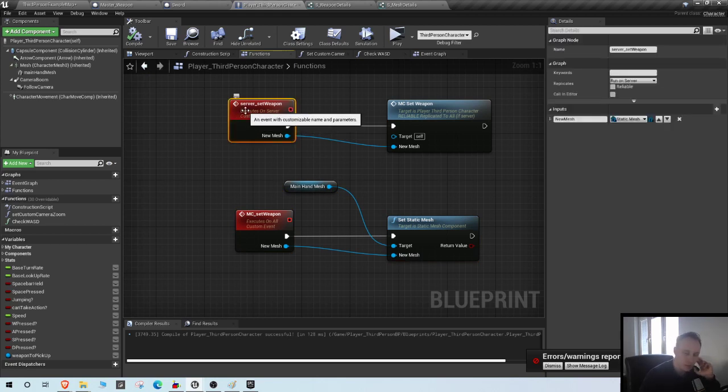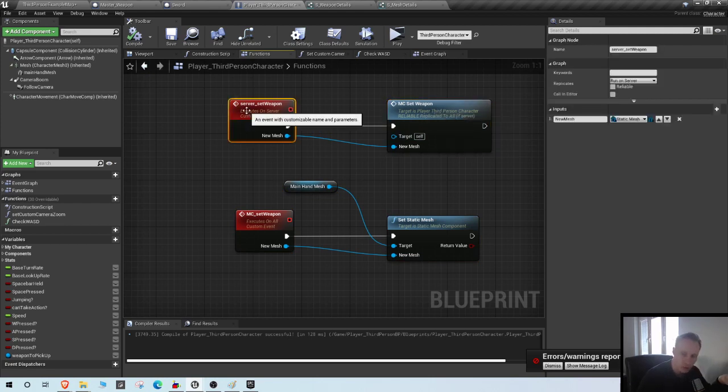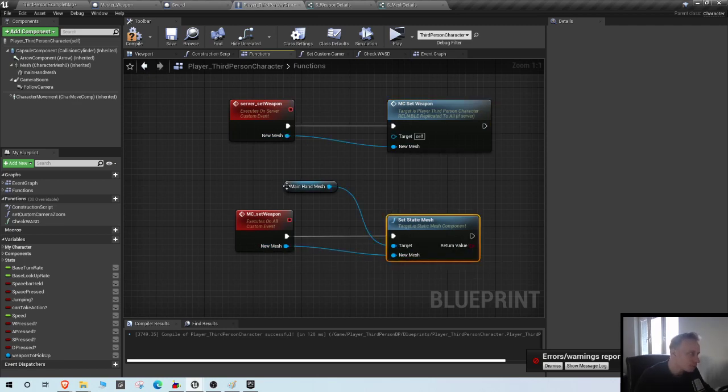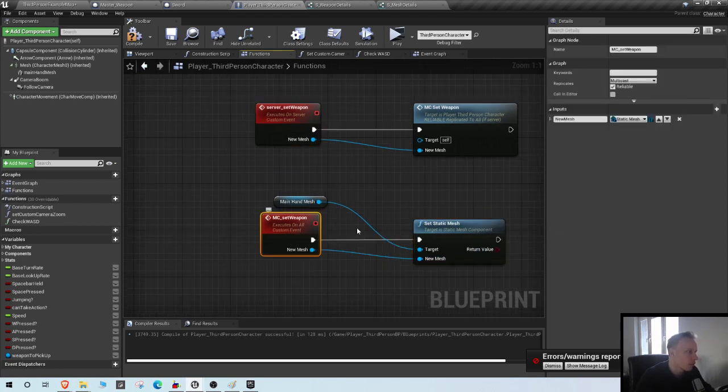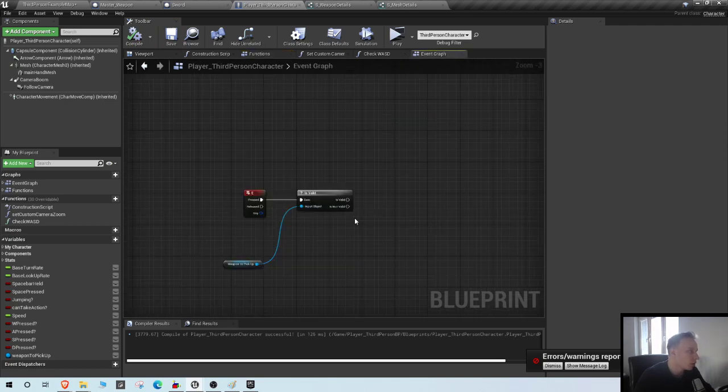So just to explain multicasts one more time, it's run on the server firstly, and the multicast is, so the information comes from the server and the server casts it to all the clients. So we need to transfer the information from the server to the multicast this way to get the most updated information. And we cast it here. Perfect. So execute on all, execute on server. So this is one way to do it, and this should work.